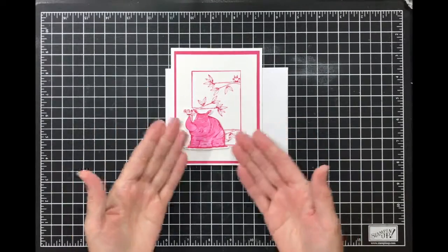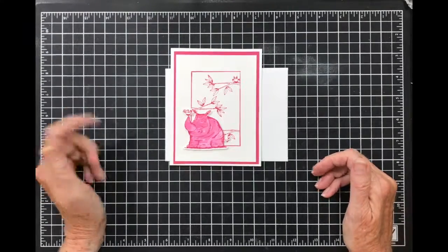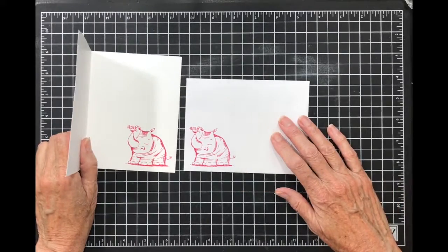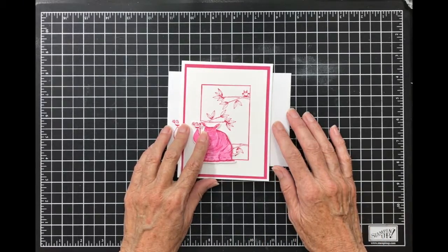And here it is. Isn't he the cutest thing? Who would have thought a pink rhinoceros would be so adorable? And I did the inside and the envelope. Join me in the craft room and I'll show you how.